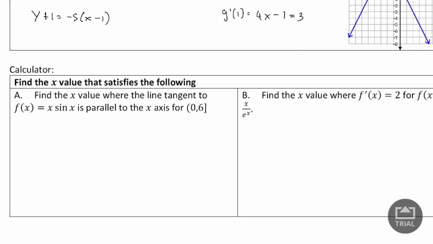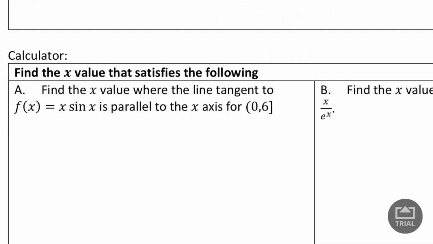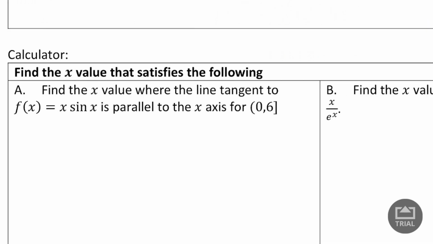Now the calculator ones are pretty similar. Here, let me pull it to the side. There we go. This first one is asking at what value of x is our line tangent to this x sine x. If we have a graph, and let's assume this is my x-axis, it wants the tangent line to be parallel to it, so the slope is going to be 0. Therefore, I'm going to put in my y1 as 0.